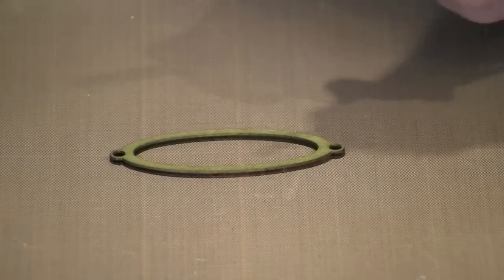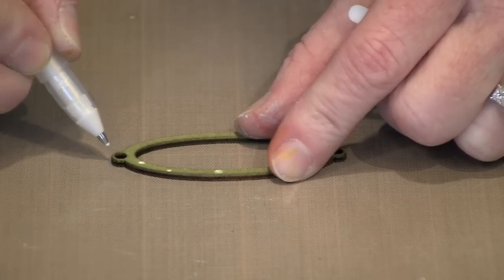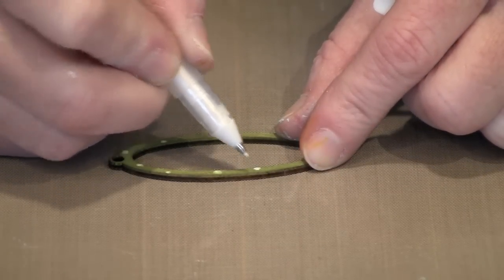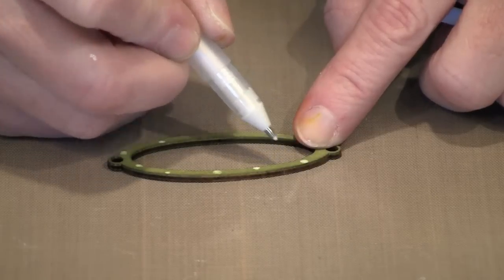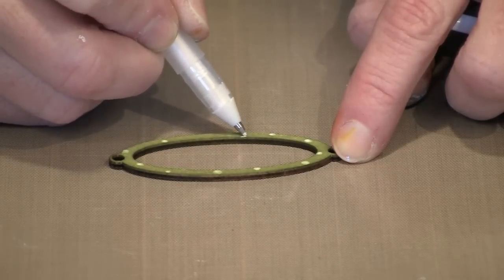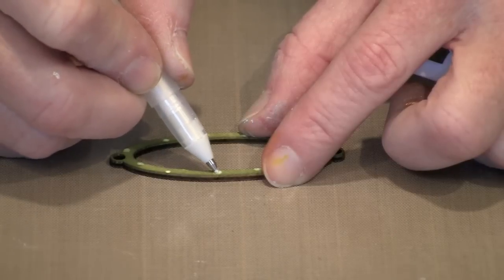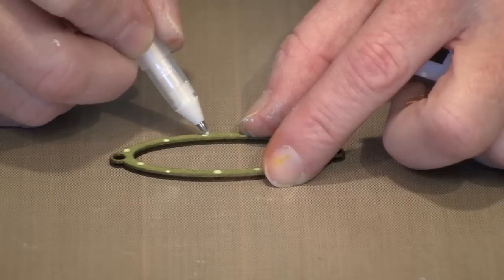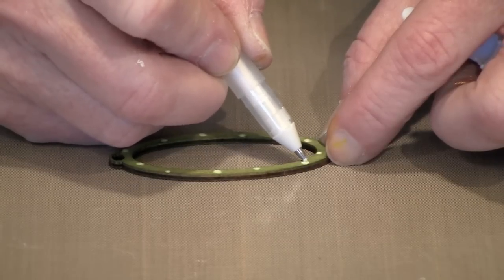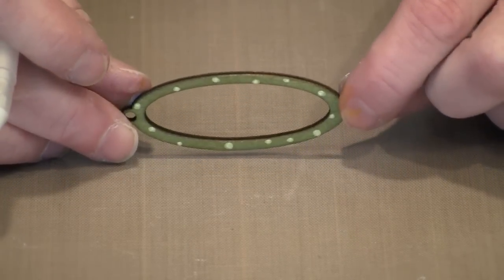I like to use a gel pen to come in and doodle on flourishes. In this case I'm just going to draw some dots on this little oval frame to add a bit of interest. Because these are unsealed, unfinished wood, the gel pen is going to soak in a little bit — that just means you might have to go back over your dots a second time if they seem to fade into the background color. You can doodle, draw lines, pretty much do whatever you want. It's a fairly narrow piece so I'll just do little dots, but it makes the frame more interesting and you can put it on a journal page or anything like that. Very effective and very simple.